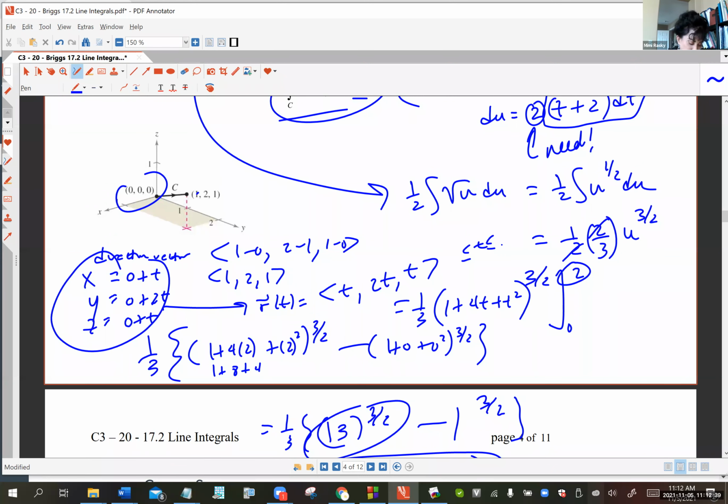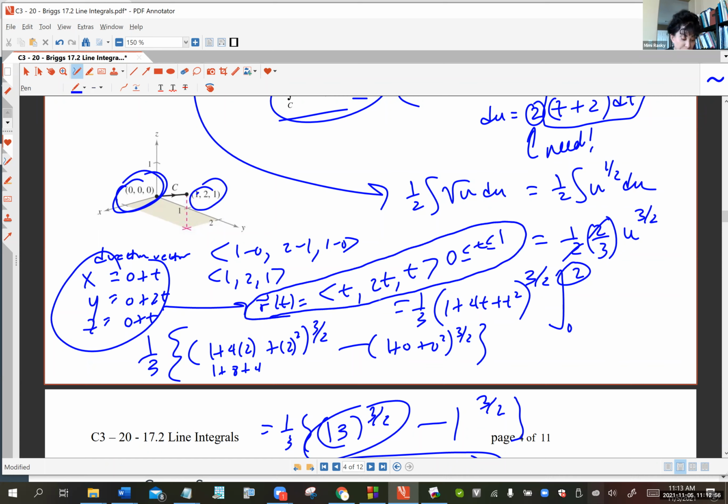So if you'll notice here, if I let time begin at 0 seconds, that'll start me at 0, 0, 0. That looks like it works. And if I let time end at 1 second, that will, after I substitute into this vector value function, finish me at 1, 2, 1. So this is the parameterization for that curve that works fine.